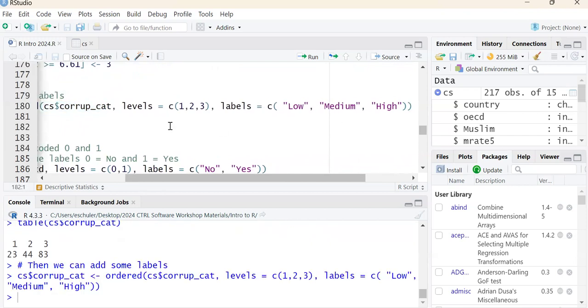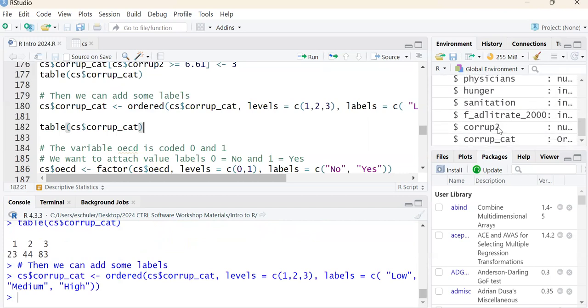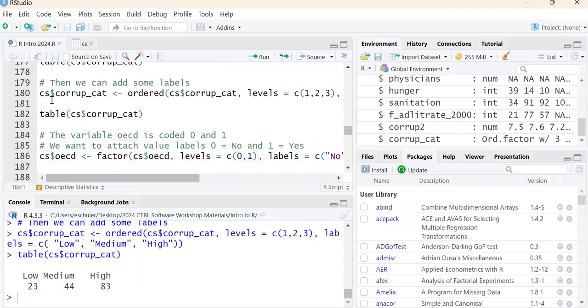When we run that, now we're assigning those levels to it. If we scroll down, we can see this is an ordered factor now. If we run the table function on corruption catig, we have 23 observations for low, 44 for medium, and 83 for high.